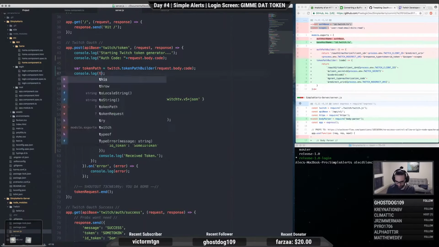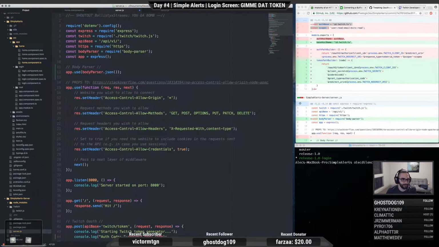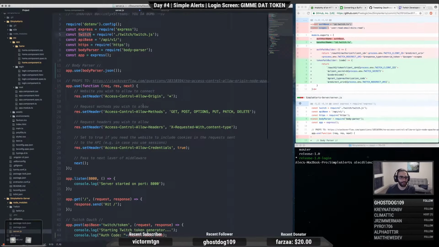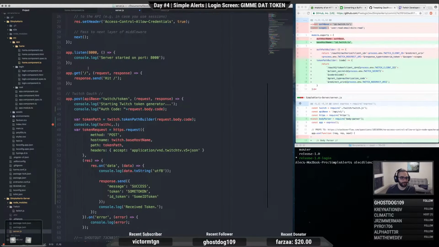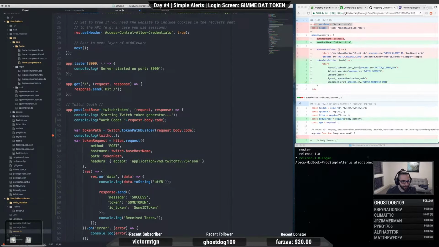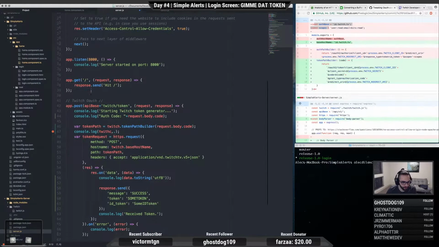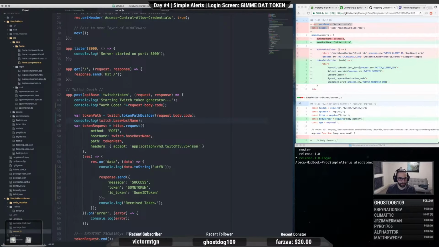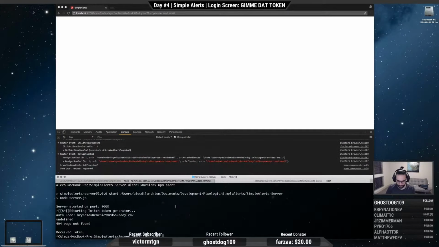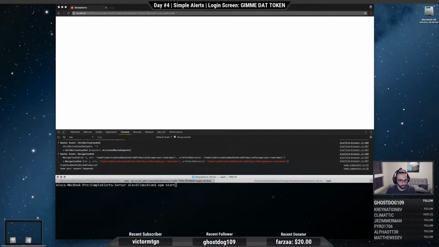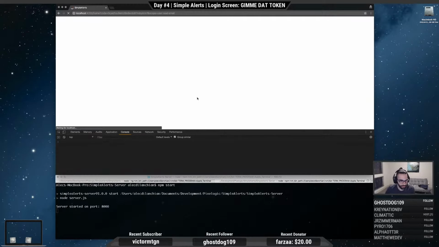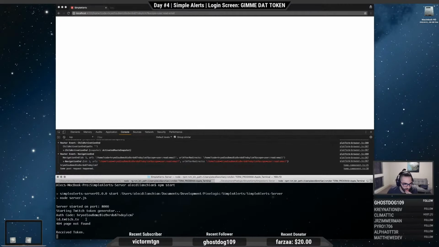All right, so let's do this. Just to make sure that our object, our Twitch object here, Twitch, yeah, it would throw an error if it couldn't find it. Let's make sure that we actually are getting this back properly. So we can do Twitch dot base hostname. Let's see what that does. Yeah, base hostname comes back.